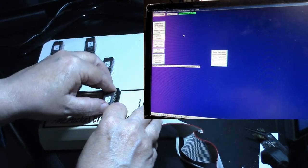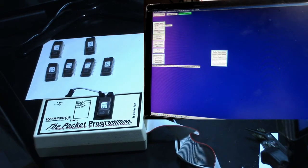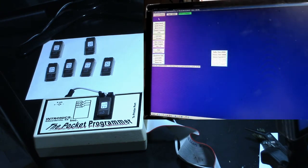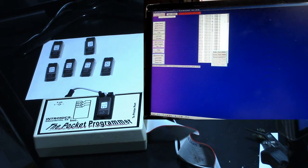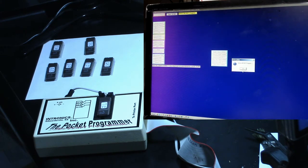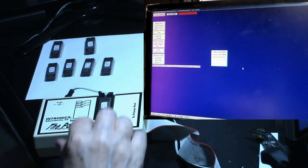Let's do 7E. All right, do a blank check. Device erased. Let's go down here and load buffer. Load in 7E and program device. Well, did not verify. Let's do a program compare. Device can be reprogrammed, so let's try it again. Did not program. Do another compare, did not compare. All right, that's two that have failed.